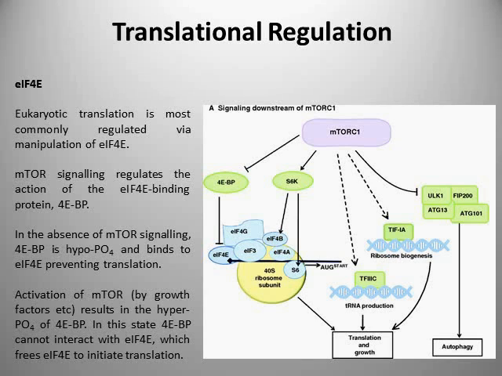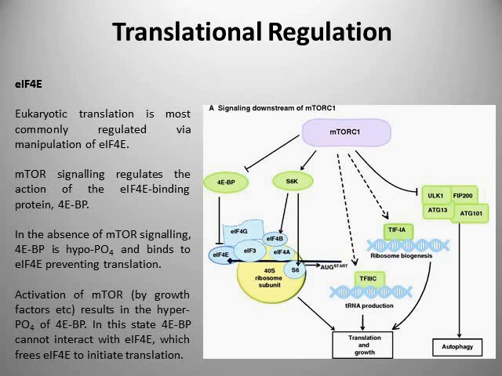So the mTOR signaling cascade, what this actually does is it ultimately results in a change to the phosphorylation state of this protein 4EBP. So 4EBP or 4E binding protein is a very important protein in translational control. So in the absence of mTOR signaling, in other words, when a cell isn't getting these growth stimulatory signals, 4E binding protein is hypophosphorylated. In other words, it lacks phosphorylation, or it's phosphorylated only to a very small degree.